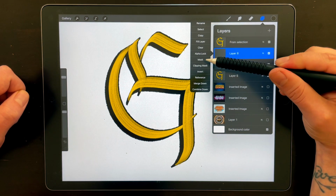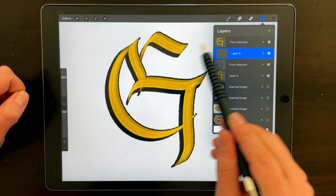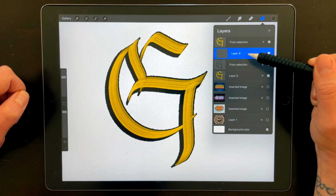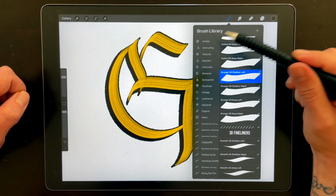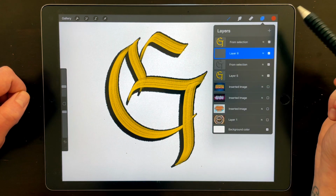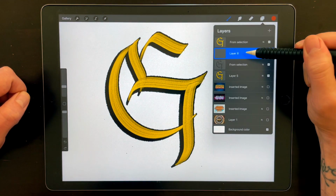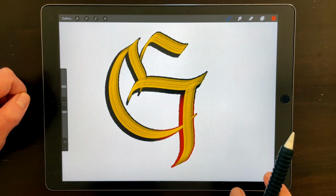And I'm gonna set this to clipping mask. What a clipping mask means is that everything that I paint on this layer is only going to apply to the layer below it. Just to demonstrate that, if this was not a clipping mask, I'm gonna grab an airbrush here and select the color, let's do a rust red. If this is not a clipping mask, it's going to go on top of that background layer. But once I do make it a clipping mask, it's only going to apply to the layer below it.